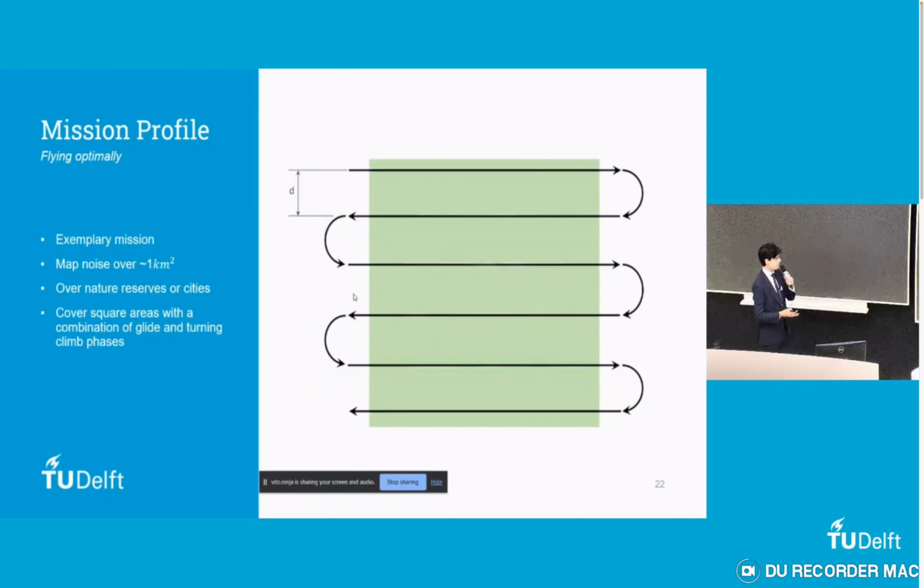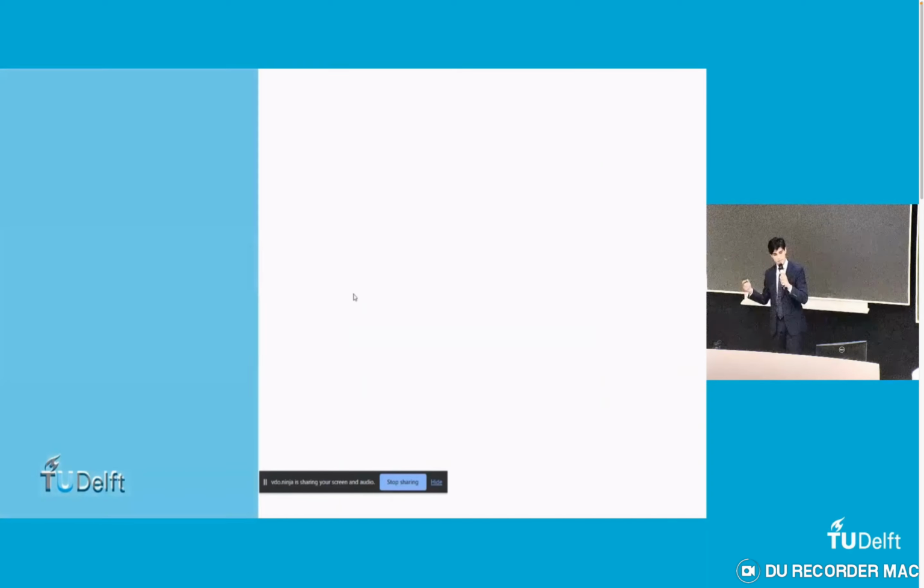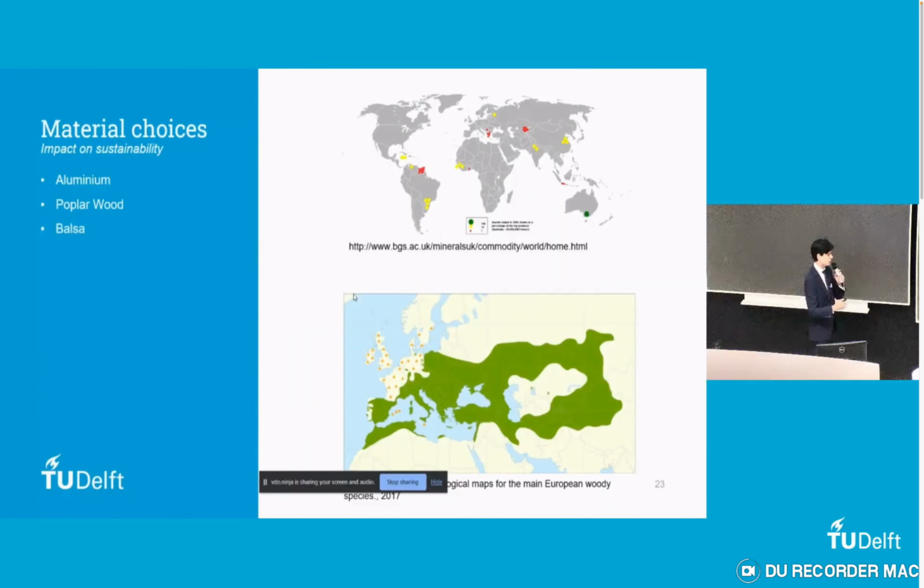So, like I said before, part of our mission is to monitor nature reserves. And to monitor nature, you also need to preserve it, of course. So we took this into account when designing and made our aircraft as sustainable as possible. We did this by making it 89% recyclable, but also looking into the places where our materials come from. So we really wanted to have locally sourced and producible materials. So that's why we made our structural system out of aluminium, which can be found in Eastern Europe, specifically the Alps, and poplar, which is a tree native to Central and Eastern Europe.